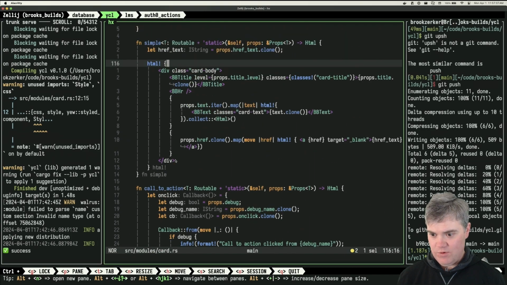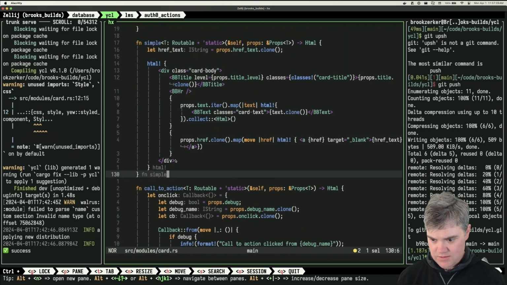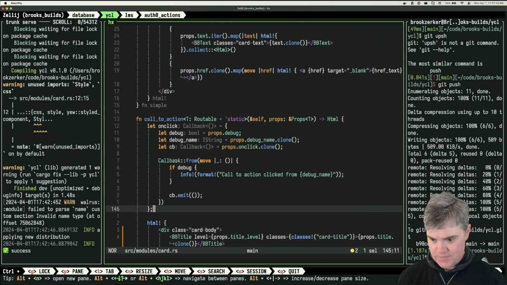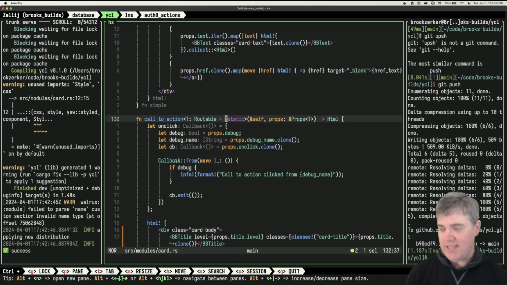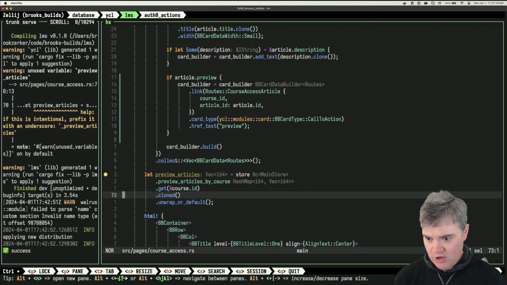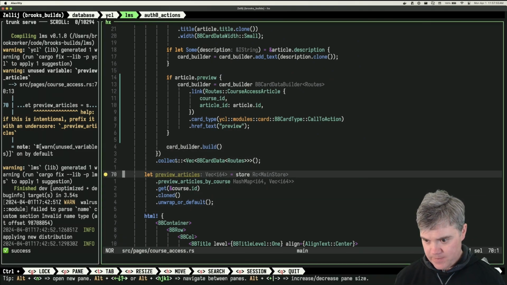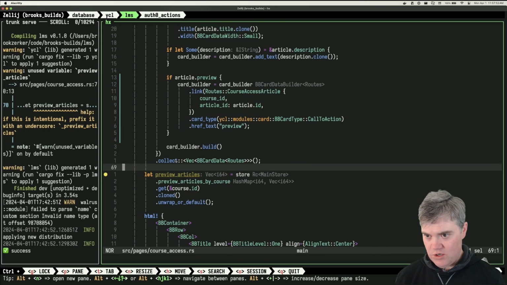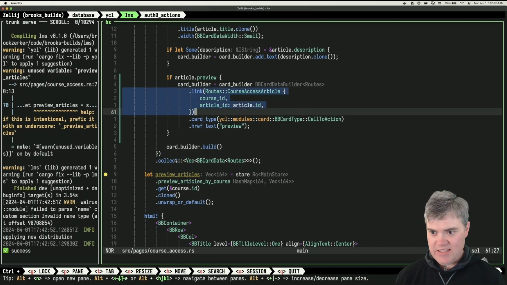So that's the call to action one. Oh, but it's wrapped in link. Oh, I don't need to wrap it in a link. Wait a second. I don't need to wrap it in a link. We have a call to action. Okay, so if I don't need this to be a link anymore.